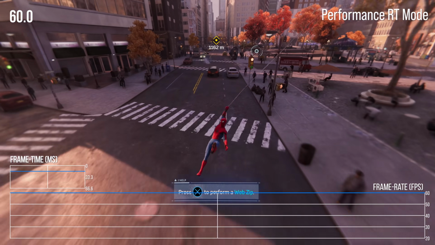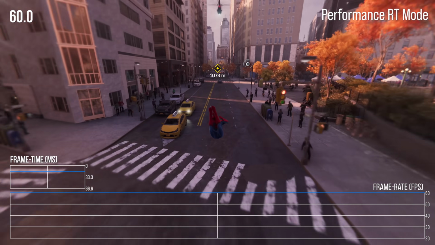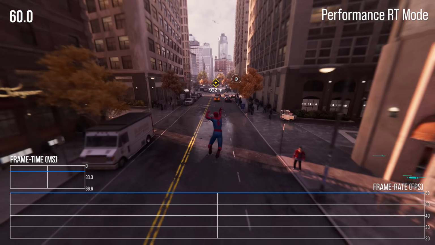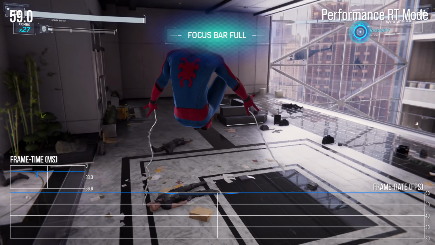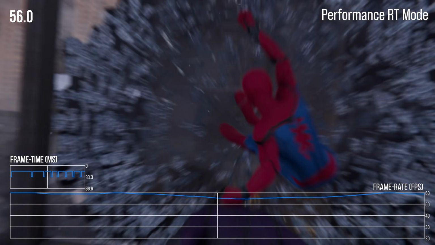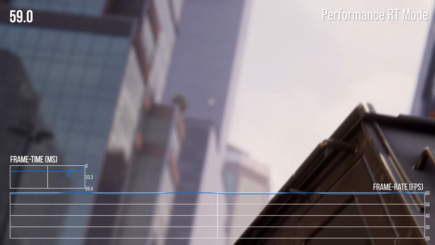To really put this to the test though, let's check out a couple different scenarios. Firstly, we'll start with Spider-Man Remastered, specifically the introduction mission. I noted three types of performance drops during this sequence: occasional duplicate frames in the world, actual drops mainly during cutscenes, and duplicate frames on camera cuts, specifically in cutscenes.